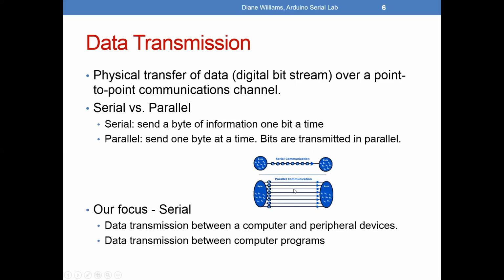Over here, this one on the left is transmitting to the one on the right. But in this case, there are 8 communication lines, meaning 8 different bits are being transmitted at the same time in parallel. So serial communication takes fewer transmission lines. It's also easier and takes less synchronization. Parallel communication takes a little bit more hardware. And our focus in this lab will be on serial communication.